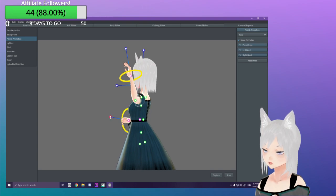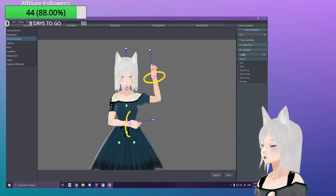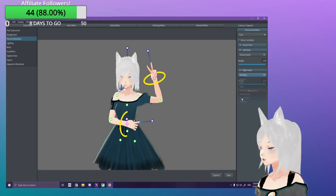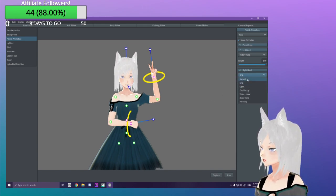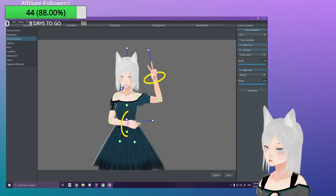Move your hand. There we go. Who cares if your thumb clips? It's fine. And then you can move your fingers however which way. That just adjusts the weight of it. And then grip, there we go. Or natural. Natural's probably better for this kind of thing. So you can pose manually if you really, really wanted to.